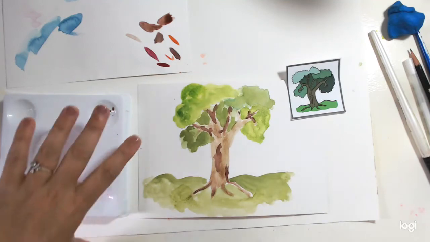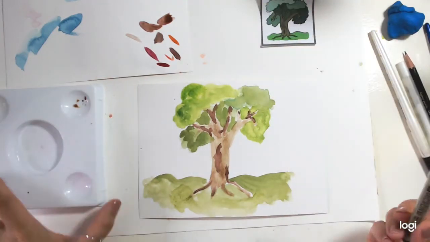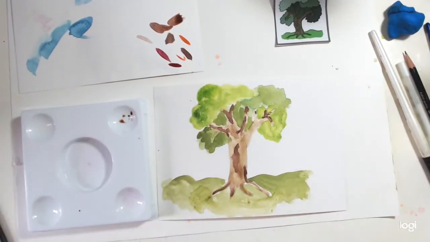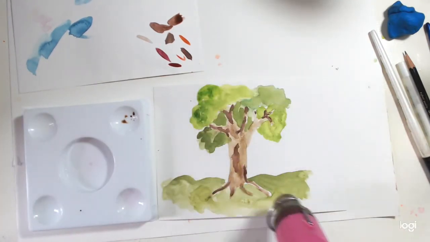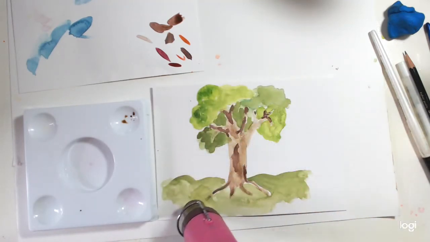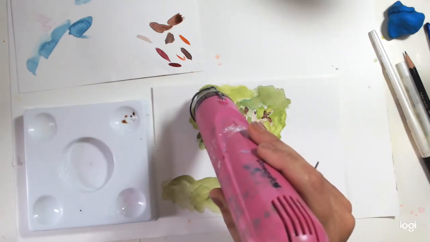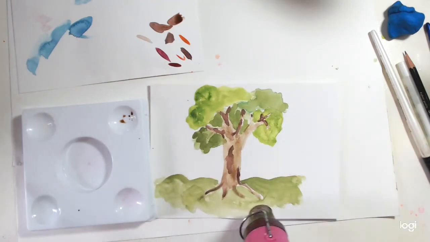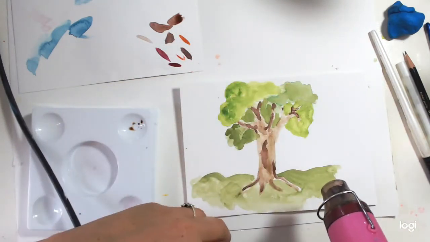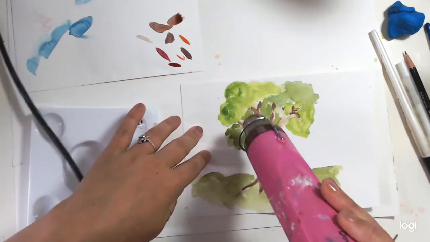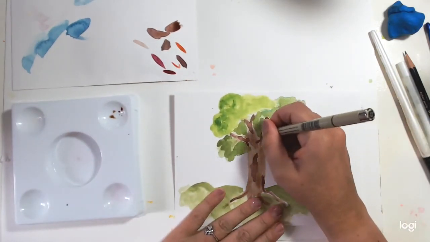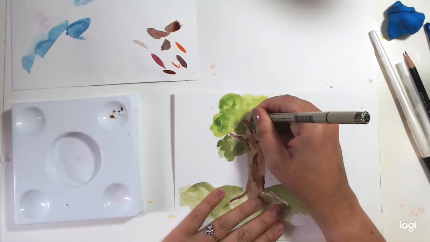You could just leave it like that without the liner pen, however I like to. I think because it's more of an illustration than a painting, I like to illustrate it and bring the lines back in from the drawing. Of course, you could continue to add to this one—you could have blue sky in the background or flowers under the tree, but for the tutorial purpose we're focusing on this one thing.